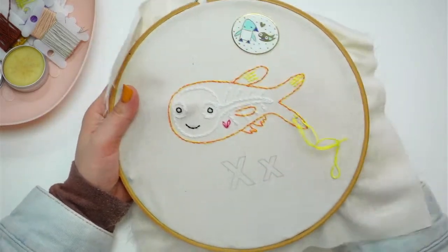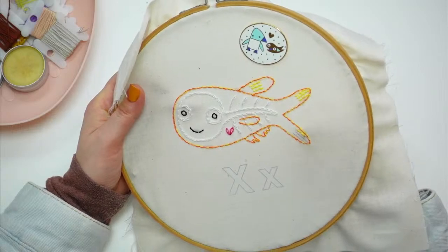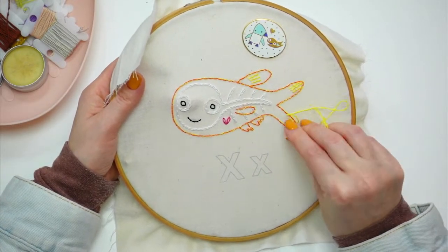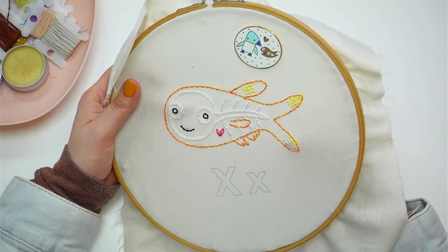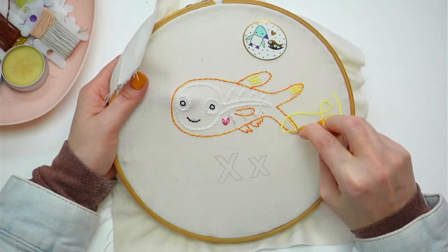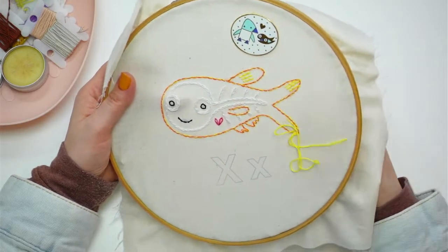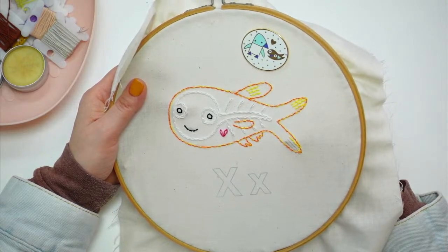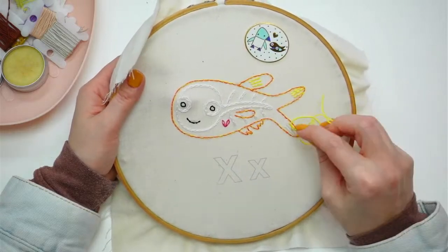Then we're onto the letters here. And I do think I kind of want to do satin stitch because I don't think I've done a satin stitch letter here for a while. So I thought it'd be nice to do that. I thought we could do different colors maybe. Not quite sure yet. Maybe we could do watery colors like blues and stuff. That'd be kind of interesting maybe.